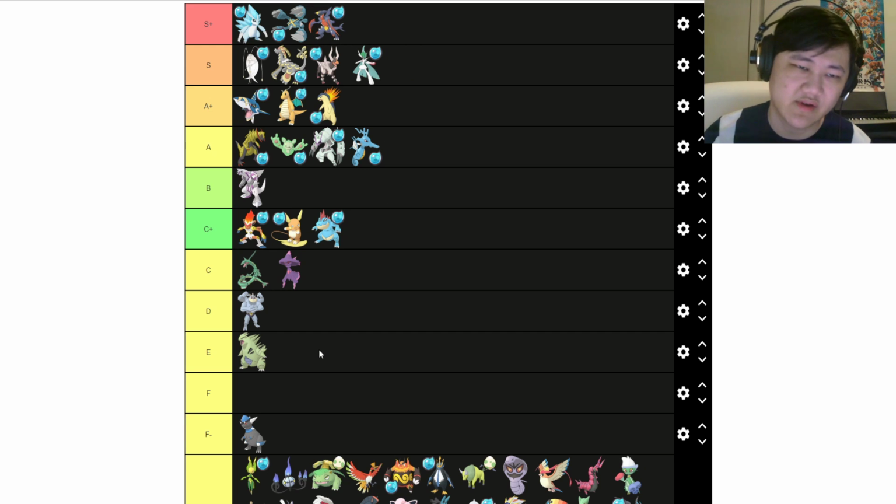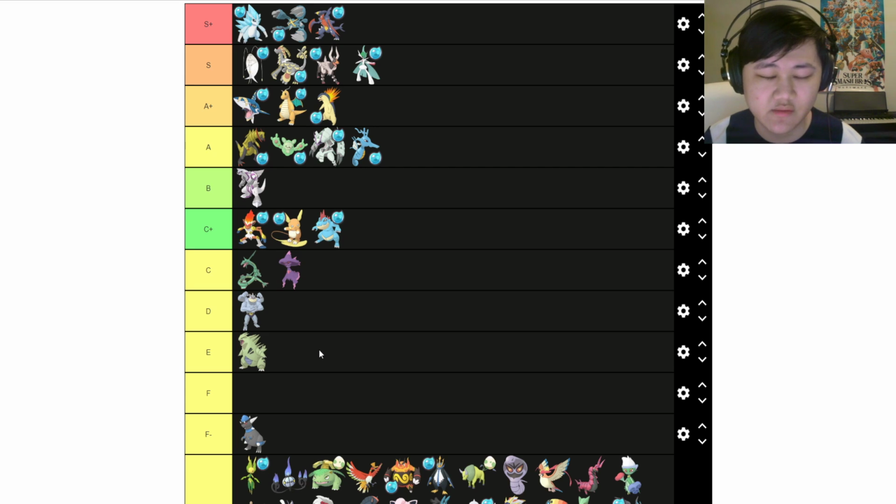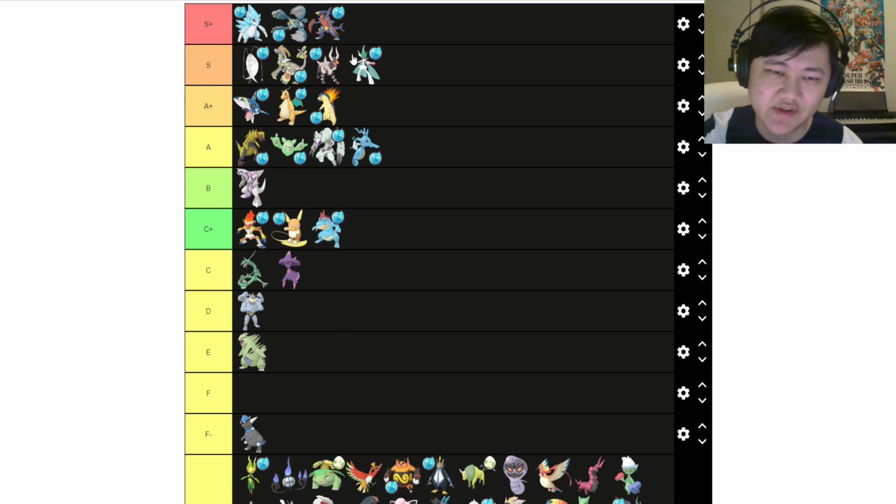Garchomp's just insanely good, right? The damage is incredible. Speed is good, very good survivability. And since you almost always have to run it with Acerola, it's insanely powerful, right? It's just really good. Moving on.